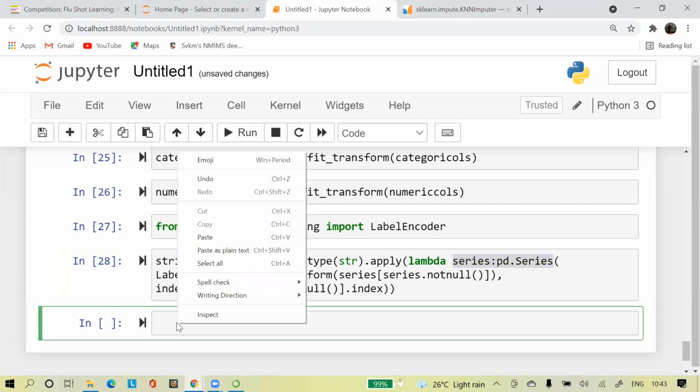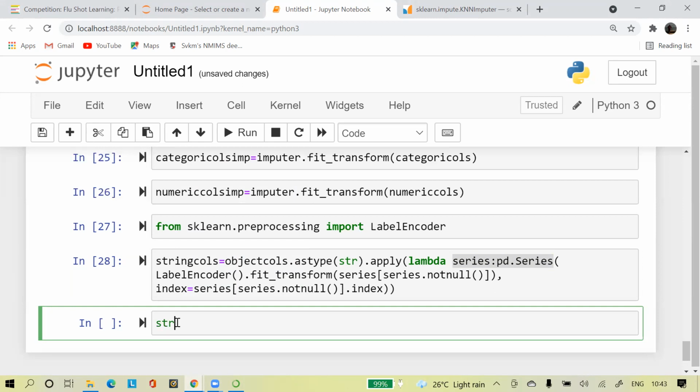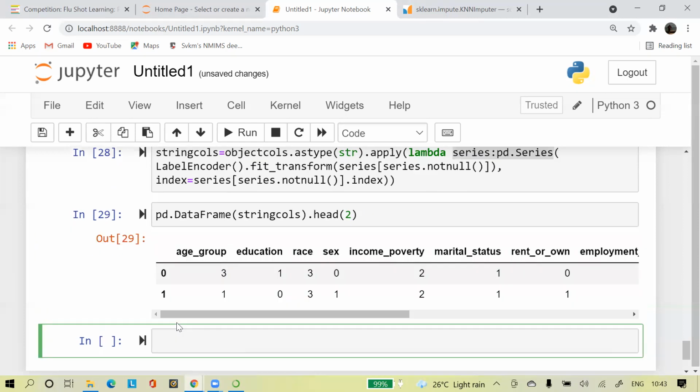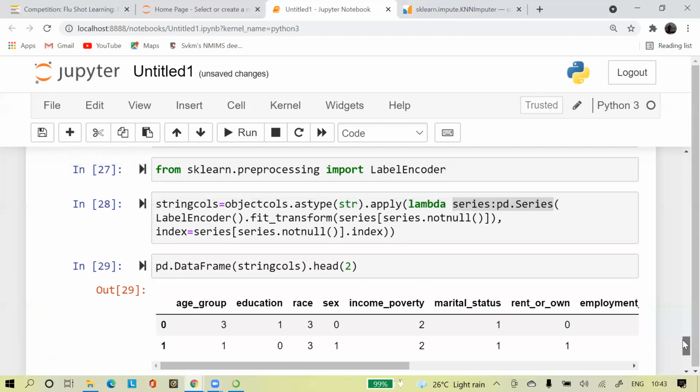So it will convert the data. Let me just show you the output of string calls: pd.DataFrame string calls dot head 2. See, it converted everything into numbers.